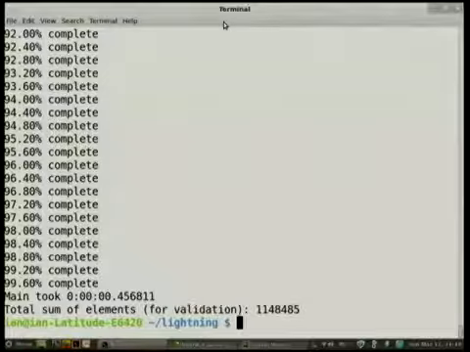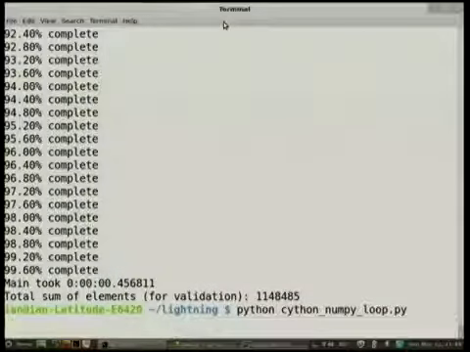Shedskin takes your plain Python code, and for the modules it supports, it generates C++ code, compiles it, and gives you an exe. Or it can give you a .so module, which you can just import into your regular code. So for no code modifications again, you just run Shedskin, and then you run make, runs on Windows, and then you get an SO or an exe, and you just import it and run it. You get, well, in this case, a 50 times speed up. And that's really nice. So now we're getting kind of maximal performance for math-bound tasks on a single CPU on one machine. Now the final example I'm going to show you.